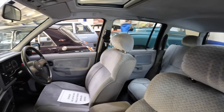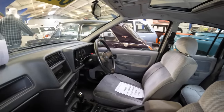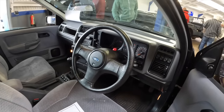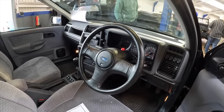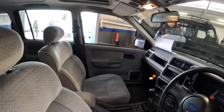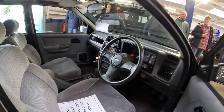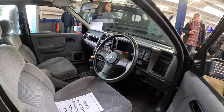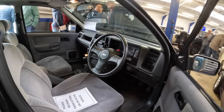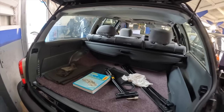Here we enter another classic Ford in this 1991 top of the range gear spec. Now you're all about to be very shocked by this mileage. It's showing just 13,000 miles. Now the description states it's generally supported by the history and the file. So yeah, that could well be genuine. You'd have to look back on old MOTs, but they think this has been stored for quite a few years between its various owners. The Sierra estate comes with a couple of spare parts.